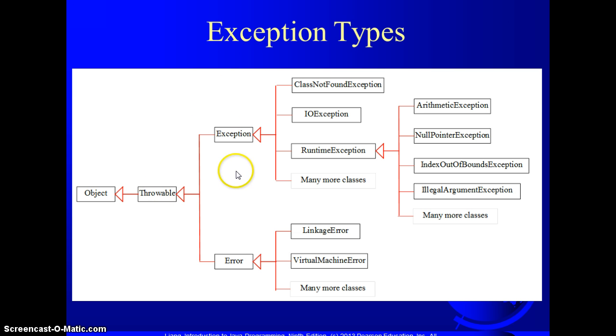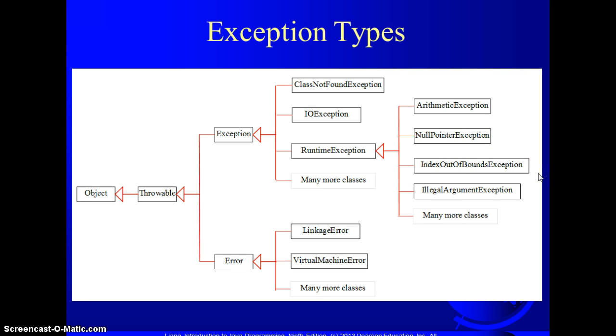Now this is what we can look at in the exceptions part, where we can have ClassNotFoundException. We may see that a lot when you try to run, right? IOException when you try to read and write a file that is not existing. RuntimeException, so this is runtime. We talk about ArithmeticException, for example, when you try to divide by 0, right? NullPointerException. We see that when you try to access something that's not valid.